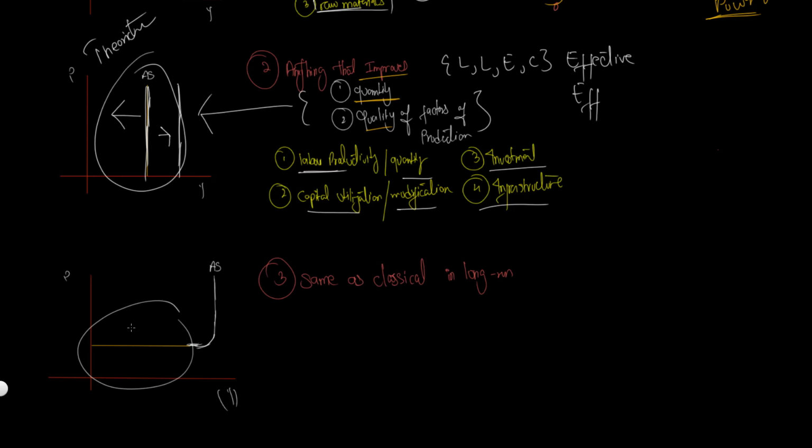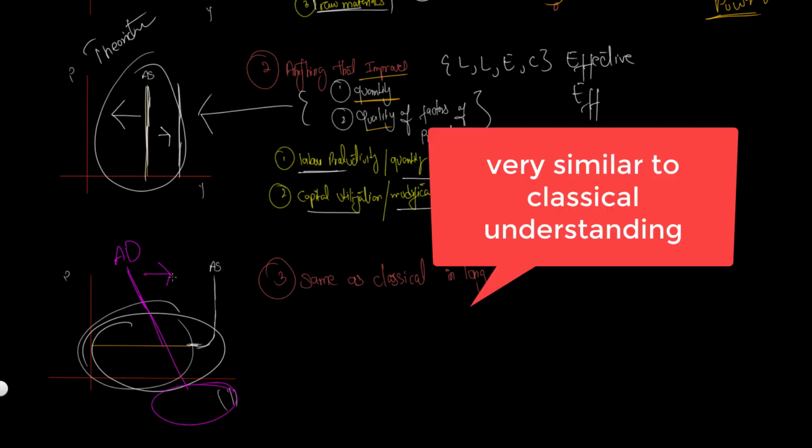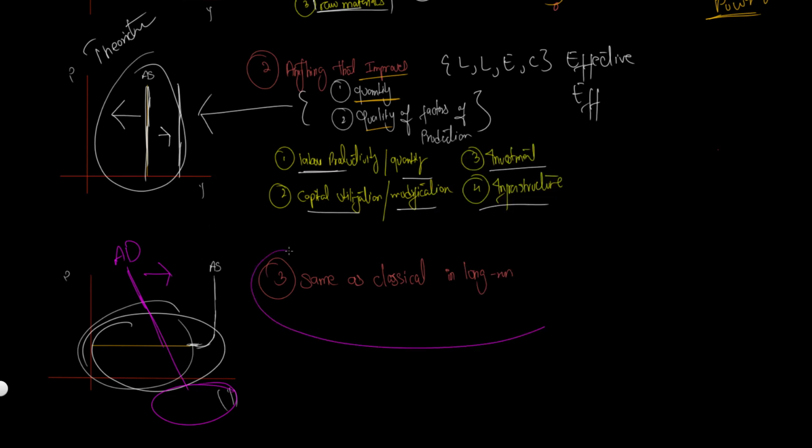They say that in the short run, which is this point over here, the output can be changed if we change aggregate demand. So if we can increase the aggregate demand in the short run, we can change the output level, which we have gone through in detail in the previous video, so make sure you watch those. And in the long run, they have the same notion as the classical. Any increase in quantity or quality will cause a shift in the supply curve.